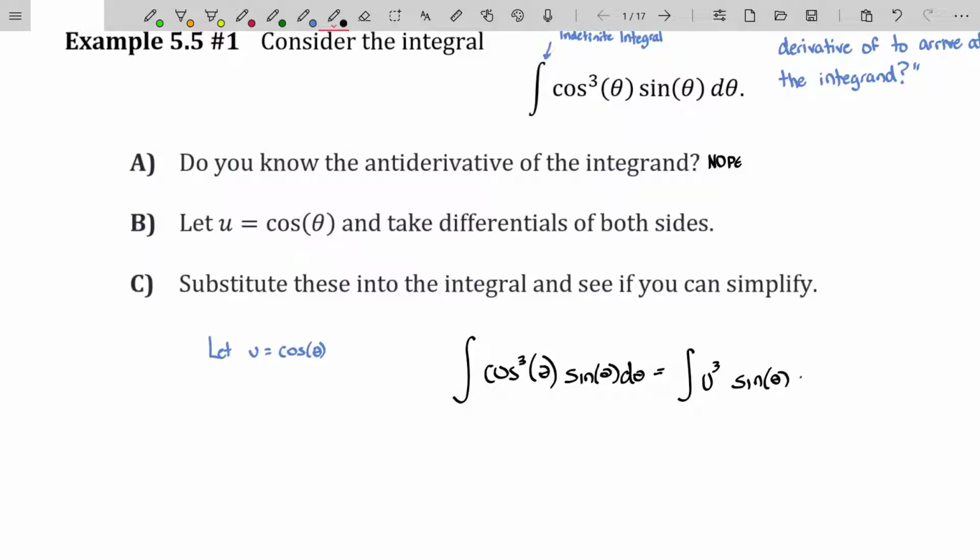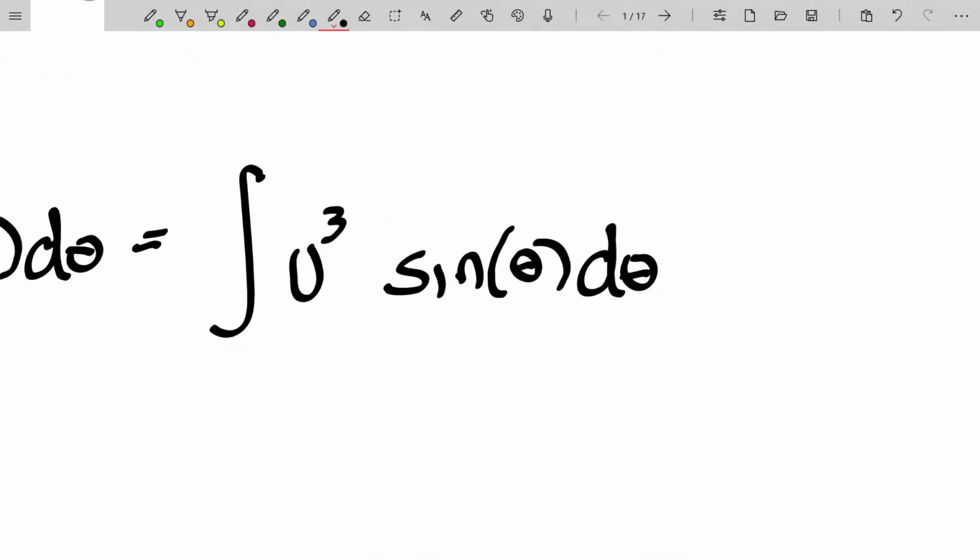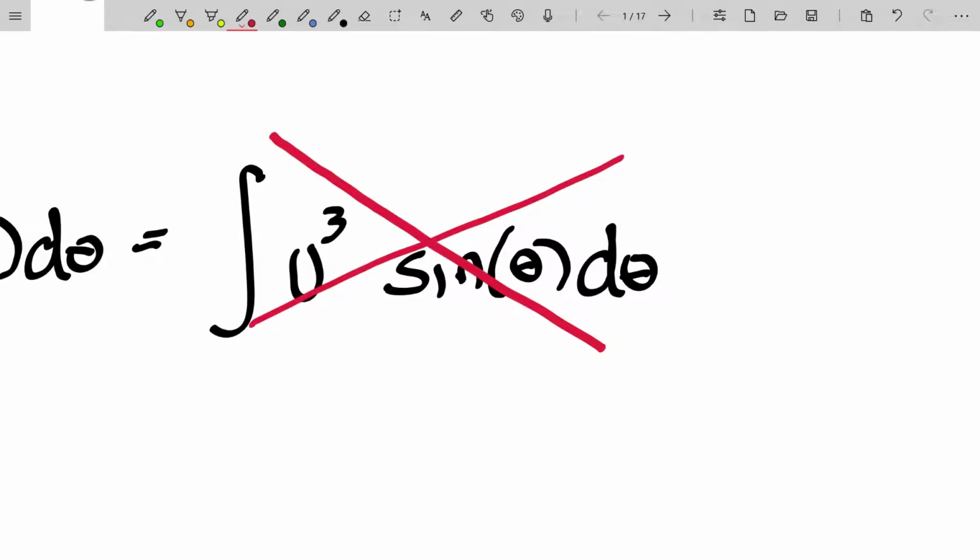And notice you have a mixture of variables within this indefinite integral. That's a big no-no. You do not want that. I should be very clear that it is technically impossible for you to integrate that at this level, but it is okay to write that as a stopover. The problem with this stopover is that we're integrating with respect to theta, and we don't want to. You want to change completely into the world of u. So you'd like to know what is the relationship between d theta and du.